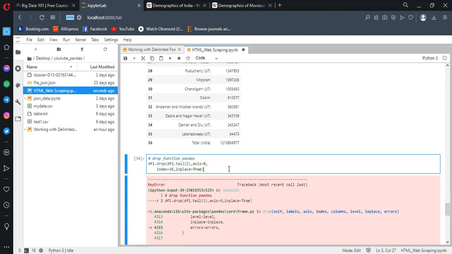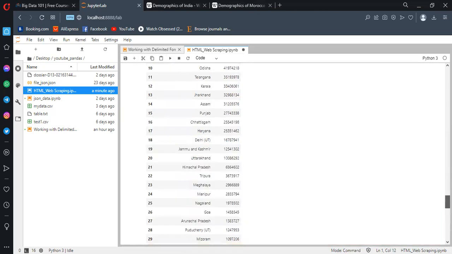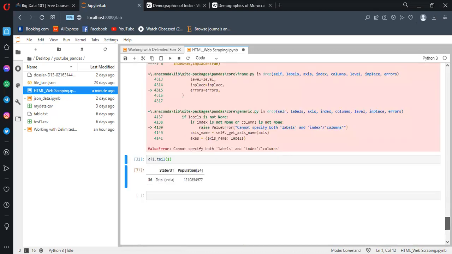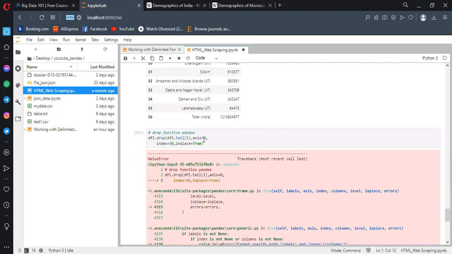Because here is the number of axis we have. I pass it and it equals 1. Cannot specify both label and index. Okay, label and index.